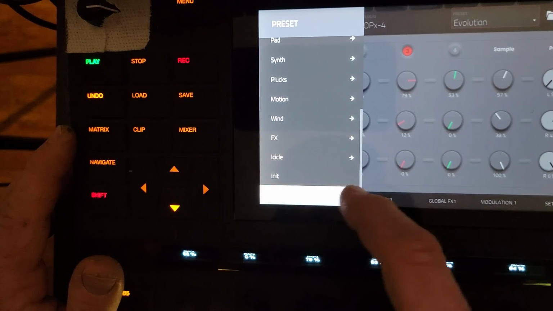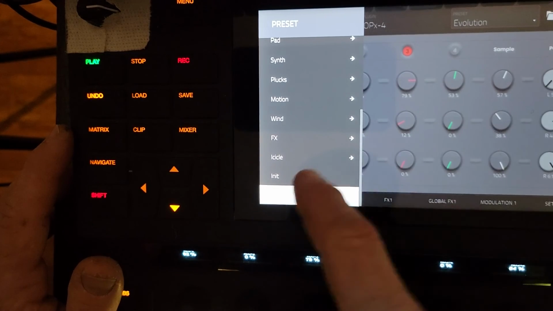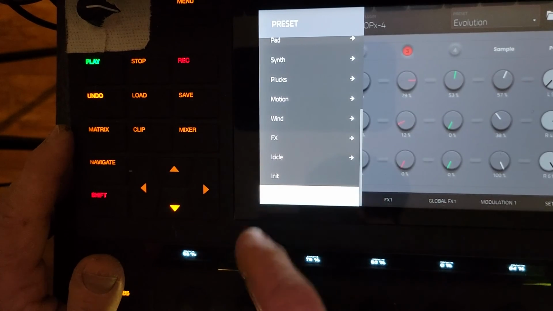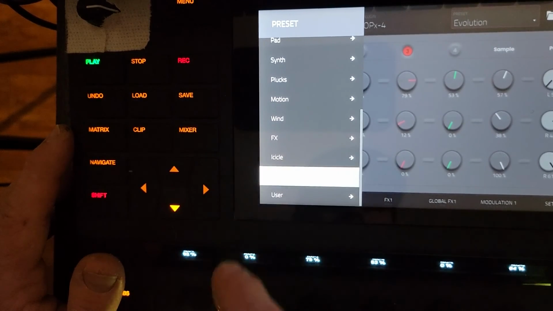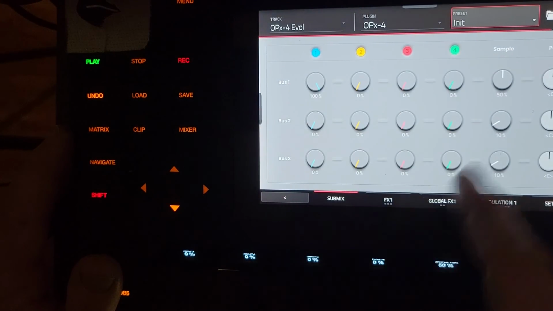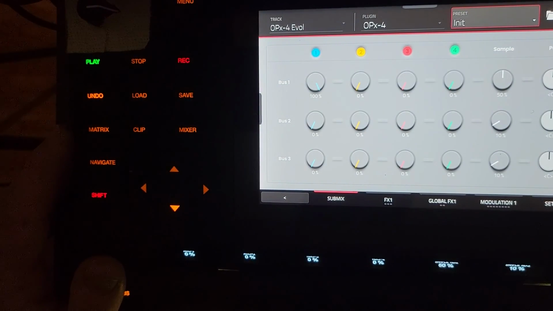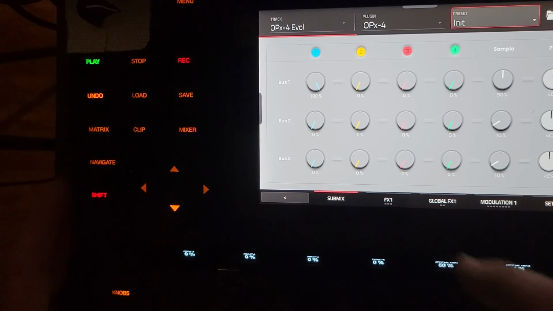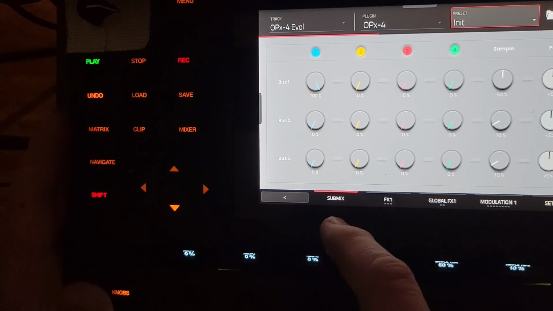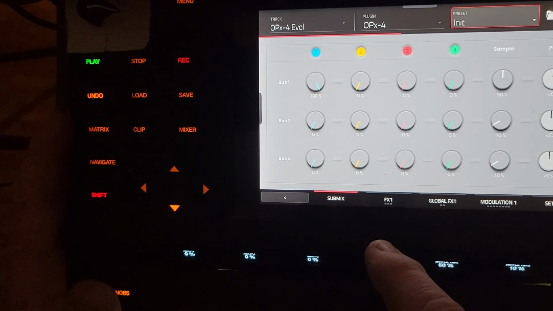Initialize means to set it back to zeros. So let's hit initialize and we'll watch the stuff on the screen. You notice all the knobs changed. Well, that's a whole, like, drop out all the effects and make it incredibly simple.